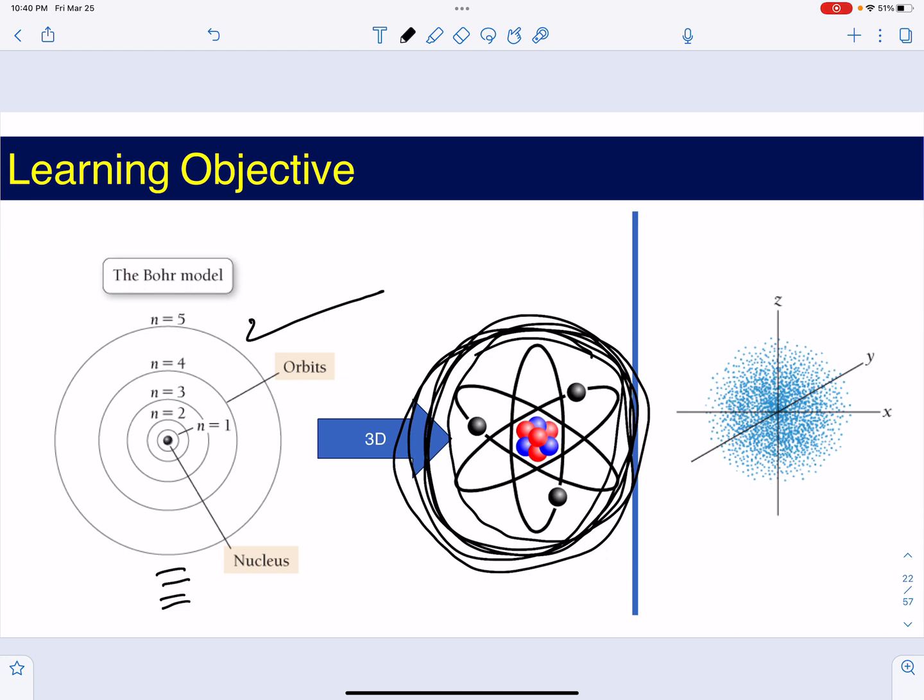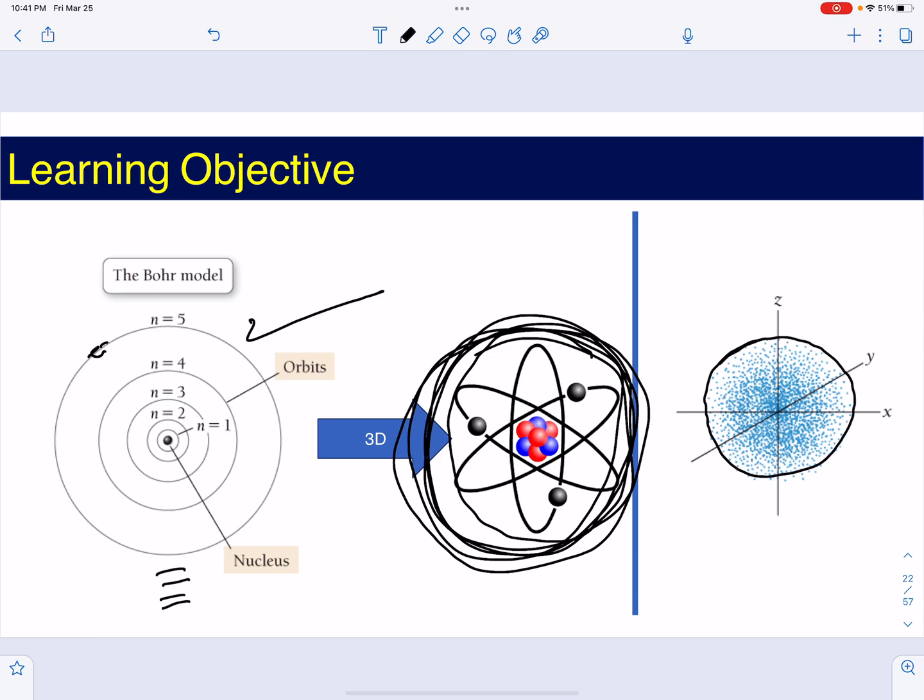So what we did, and I'm taking credit where I don't deserve it, what people before me did was they said, well, we cannot be thinking about electrons moving around the nucleus as if they were planets around the sun. We don't even know where the electron is at any time. The only thing we can talk about is the probability of finding the electrons. So we came up with probability diagrams.